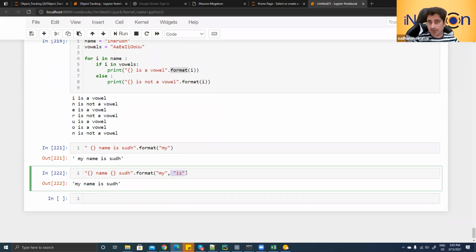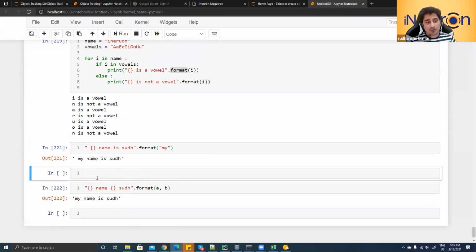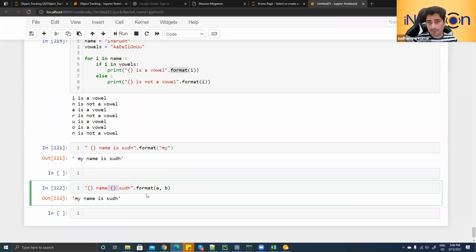Let's suppose someone has told me that I have to take these arguments from the user. So maybe I can declare these as a variable a and a variable b. Someone has told me that from the user side I have to take an input, and then replace this data with the user's data.